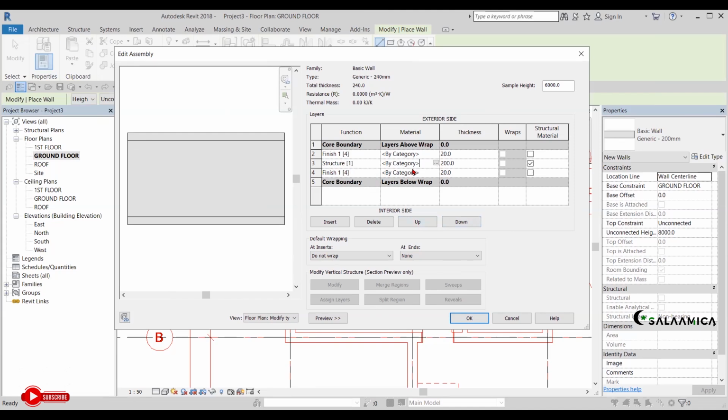So let's add material. For the material, can you click this one and look for this small button here? Can you see it?